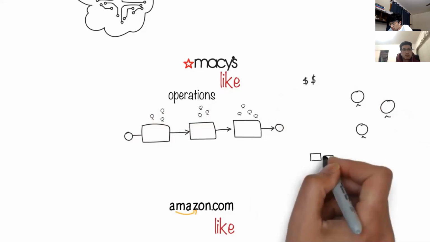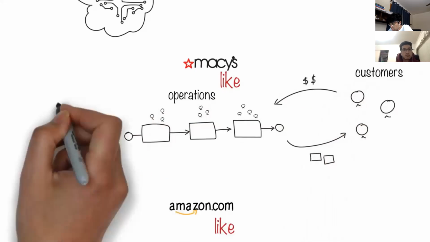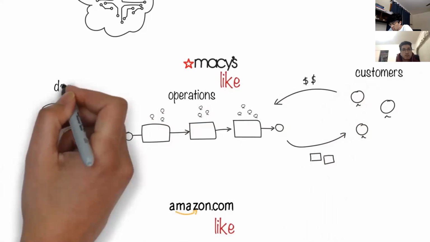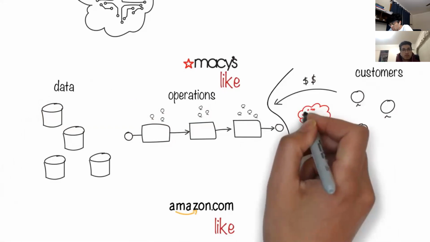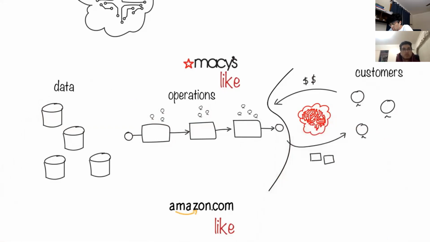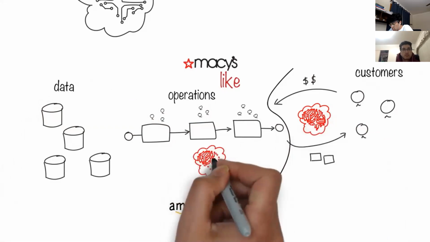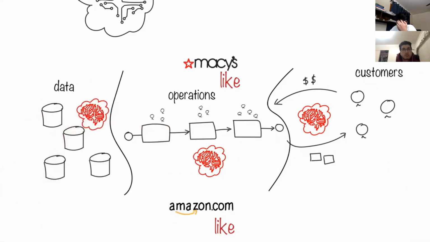Then it offers these products and services to their customers who pay for it. The company also gathers data about a bunch of other things like products, customers, operations, metrics, and pretty much anything else that they plan to use. The company could insert AI on the customer side to offer things like chatbots, use it in their business processes for improvement, or use it in their data to make predictions. If Macy's were to use AI, that's how they would probably do it.